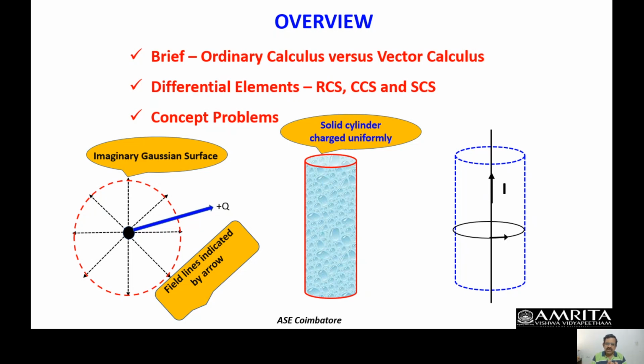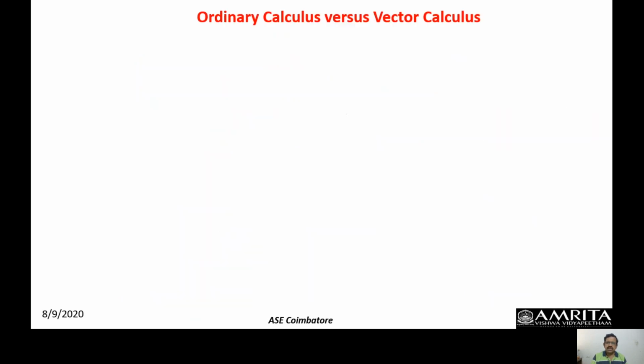So I have given you a brief introduction. Why do I need to study this topic, differential line element, surface area element and volume element, in relevance to the course that we are undertaking in this subject? Okay. So this is the imaginary Amperian loop. Now, having said this, let us take a step backward and look at the introduction.